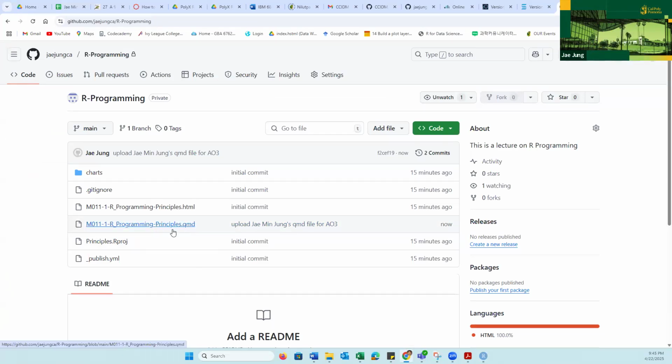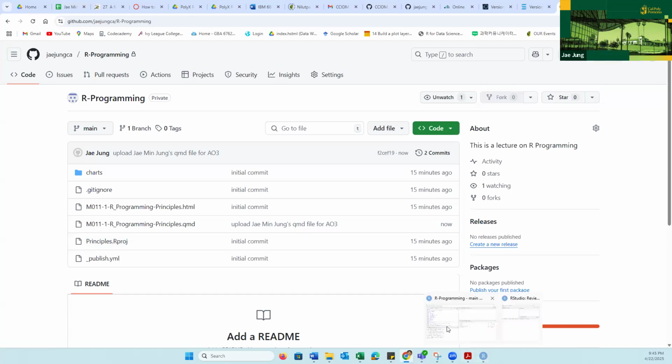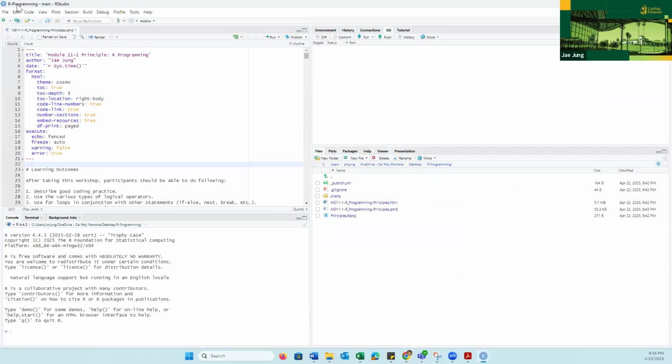It was not a new one. It's just the same one that I uploaded. So that's how you can update the existing files or create a new one or copy or move from a different location to this project folder and upload.